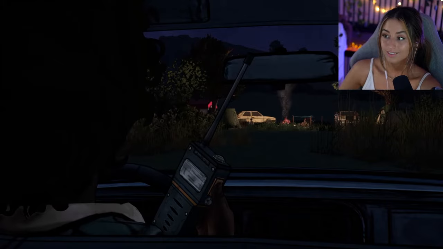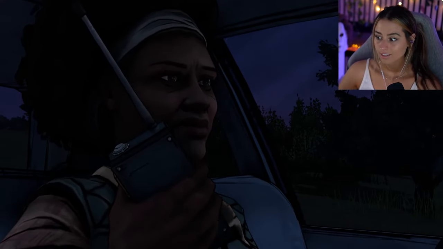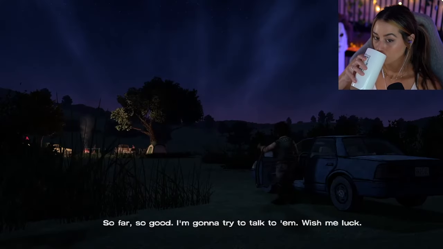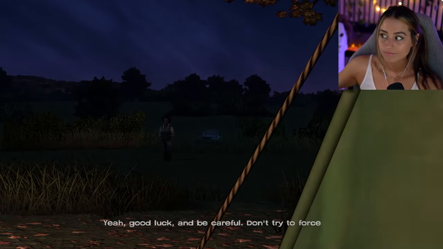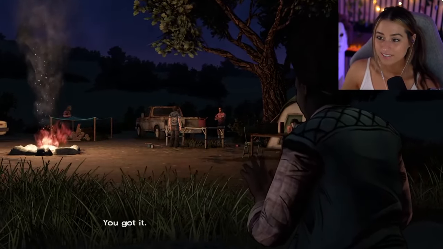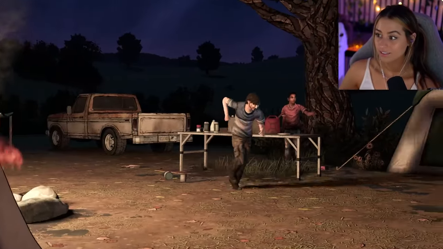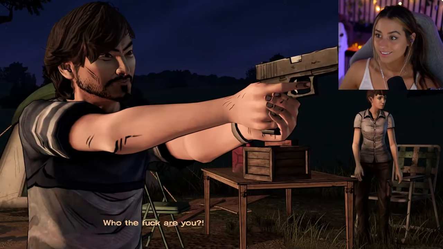Holy shit! Good one of them job. Looks like a walker. Everything okay? So far, so good. I don't trust that. I'm gonna try to talk to him. Wish me luck. Yeah, good luck. Be careful. Don't try to force him into anything. Just get as many of them as you can. Oh, I was looking at the person with the axe. Never mind. Got it. Hey, don't shoot. Don't fucking move! Who the fuck are you?